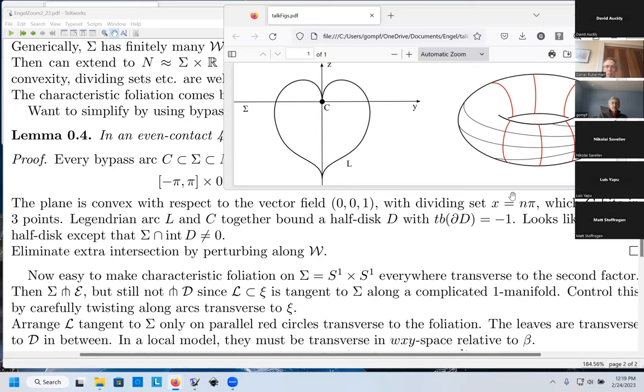So really what this end game comes down to is that if we think about how to make an arbitrary knot in a contact three manifold transverse, first we want to make it Legendrian, that is, tangent to the planes everywhere. We know it's tangent at isolated points. So by putting in little wiggles, we can make it Legendrian everywhere. And once it's Legendrian, there's this transverse push-off operation that makes it transverse. What I want to claim is that, modulo technical details that we need to sort through, we just do a version of that parameterized by a circle, and that actually makes the torus Legendrian in a suitable sense, and then we can do a push-off to make it transverse, and that completes the proof.